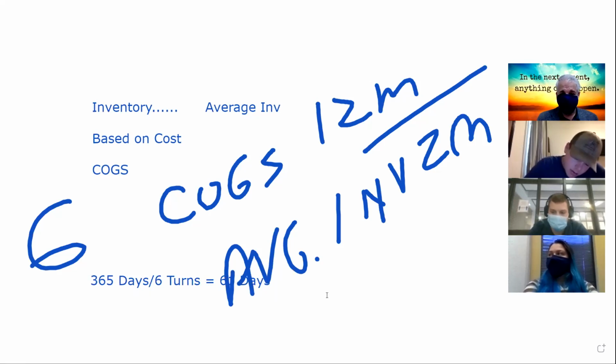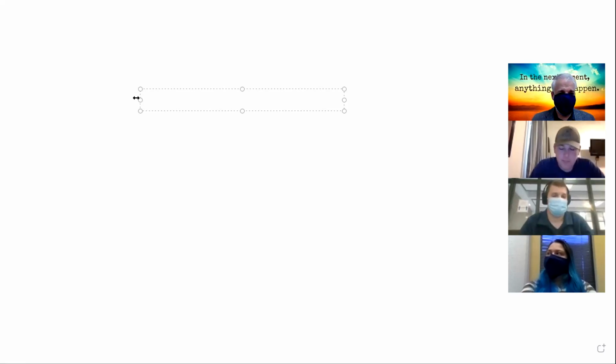So here's our inventory turnover. Why am I sharing this? Because in the next chapter, when we get over to chapter 7, we're going to talk about receivable turnover. And receivable turnover is our receivables at our retail selling price or at our cost, our inventory cost. Well, we can think about that. Our receivables are based on what we sell. So it's our selling price.